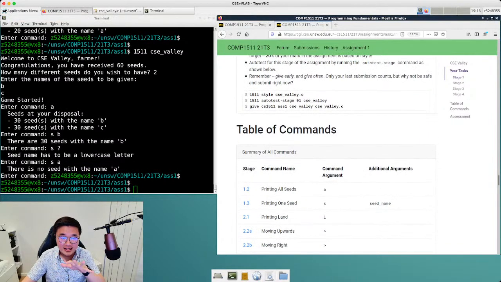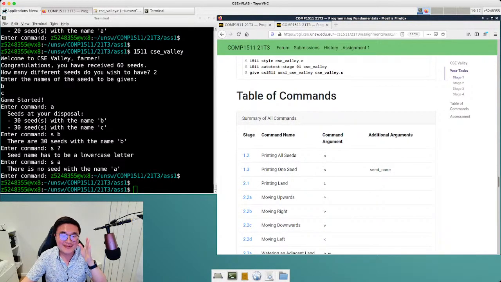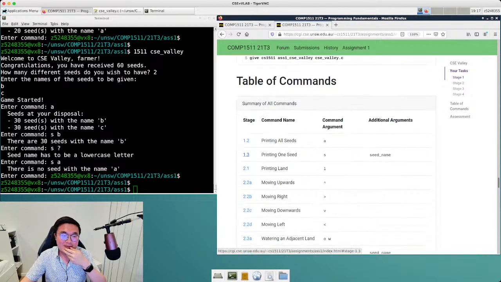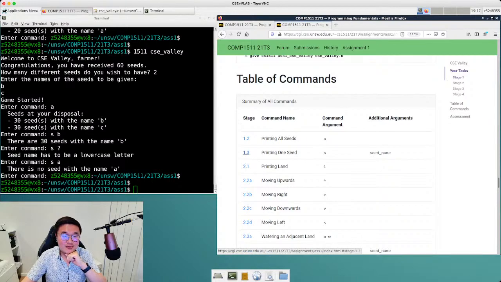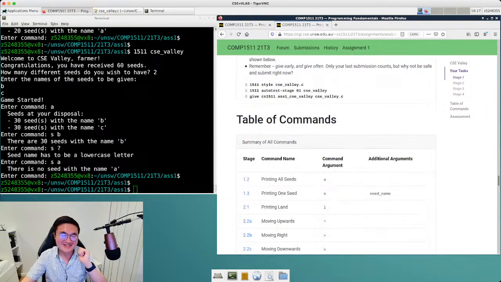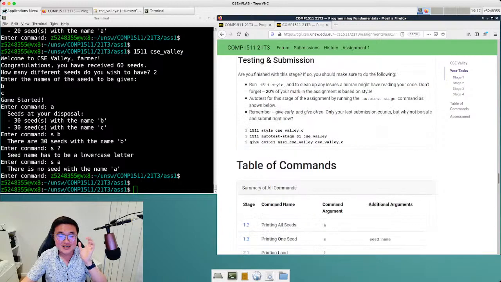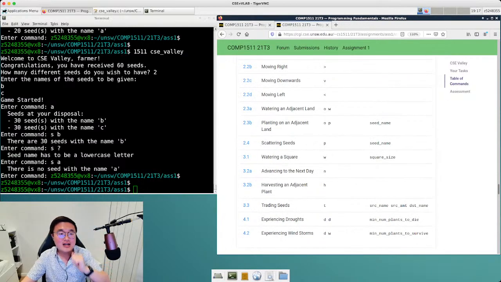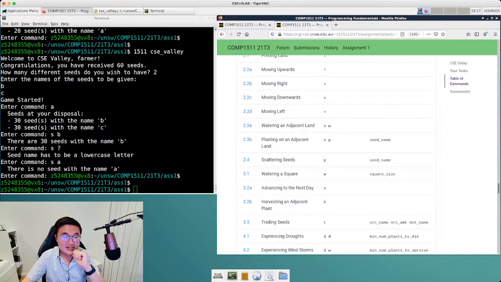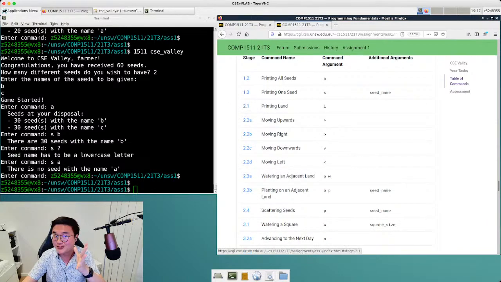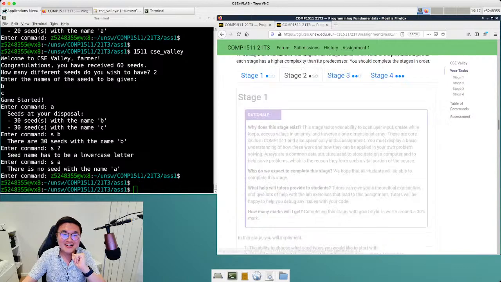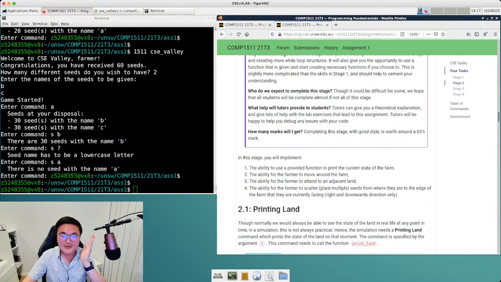And I think at the very beginning I was talking about the table of commands while still showing the Zoom call. There's a table of commands in which it could just take you to the relevant stages directly. So if I want to go to 1.3, I could scroll up, but if I'm being fancy, I could just press 1.3 and it will take me straight back to 1.3. We have designed the assignment to not be so long. So if I want to move to stage 2 now, I could just press this 2.1 and it'll bring me to 2.1, which is printing len.